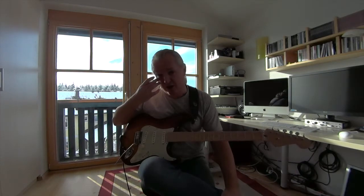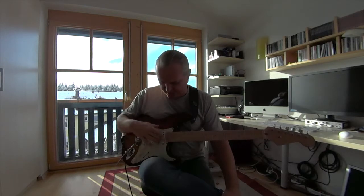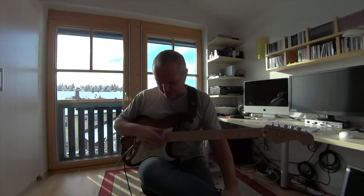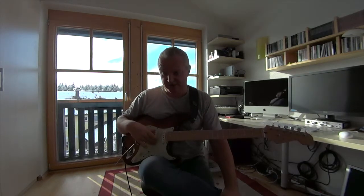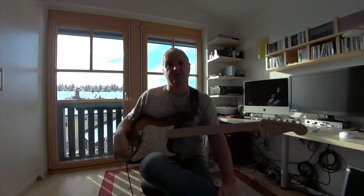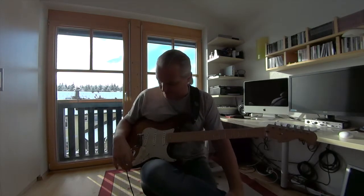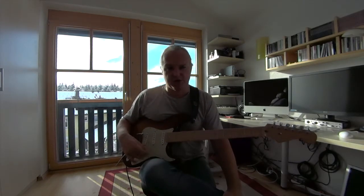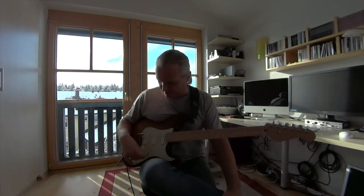So be aware when you change the pickups: when you throw out the noiseless, they have 500k pots in them. When you go back to normal real single coils, you have to change the pots too, to 250 kilo ohms. This is very important. I also got rid of this 5-way super switch they put in, and just use the normal one. And I made some modifications I will talk about in a second.